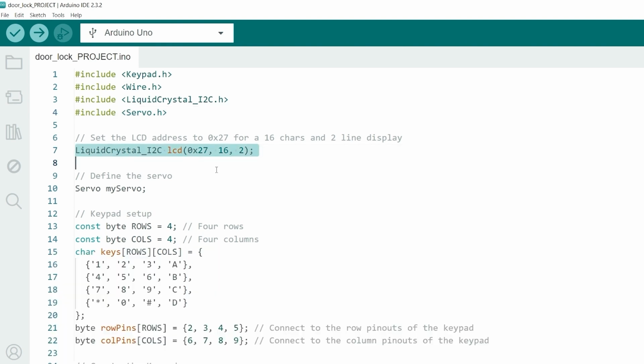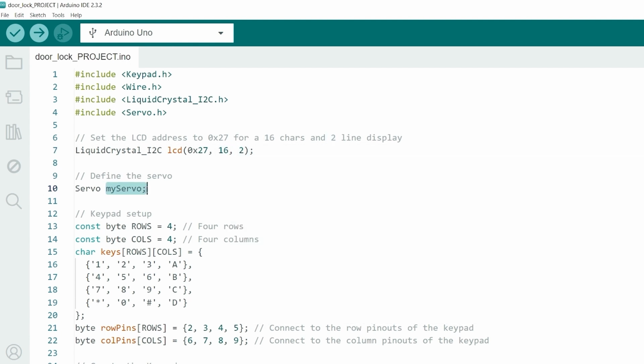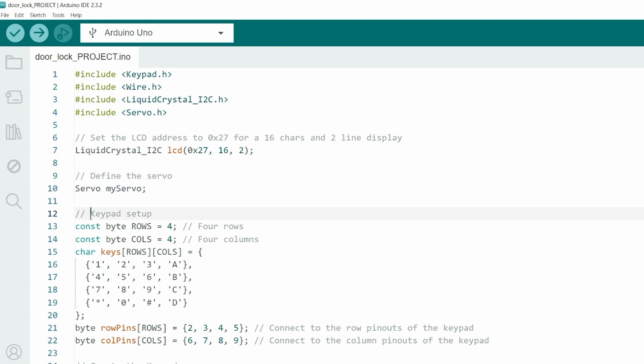Next, we set up our LCD and servo motor. The LCD is initialized with the following parameters. Here, 0x27 is the I2C address of the LCD, 16 represents the number of columns, and 2 denotes the number of rows. We also define our servo motor.